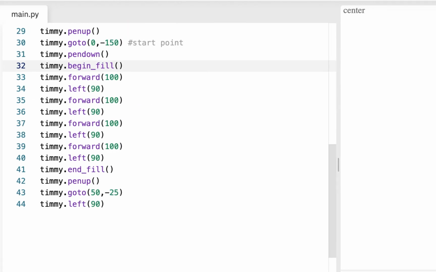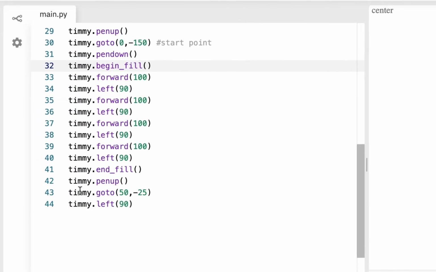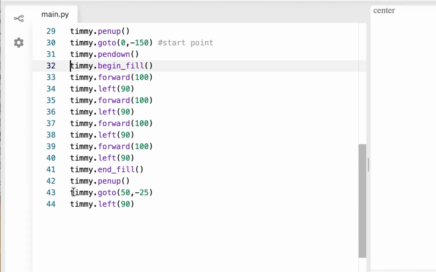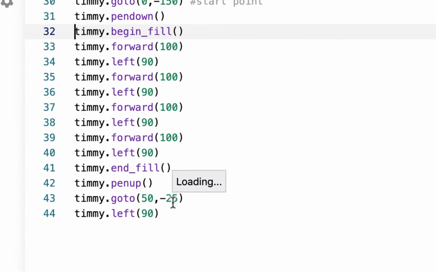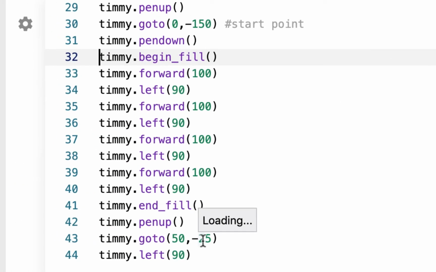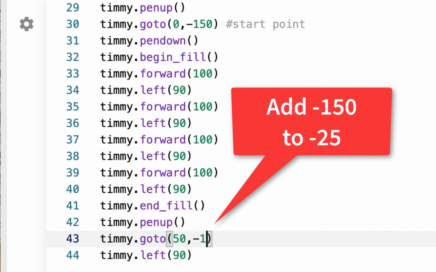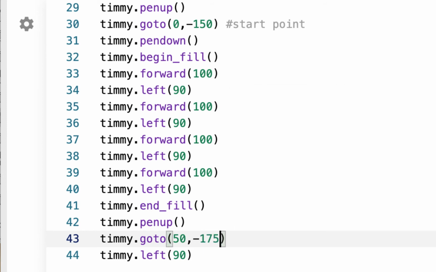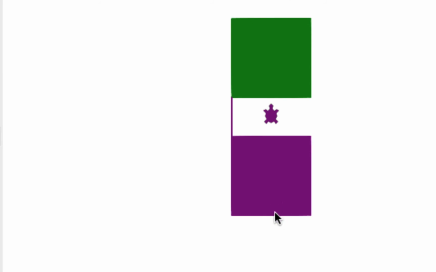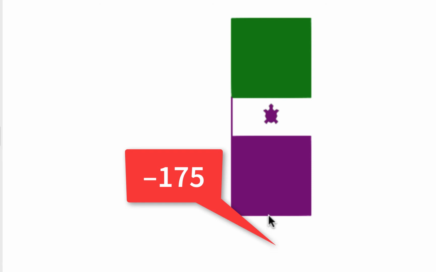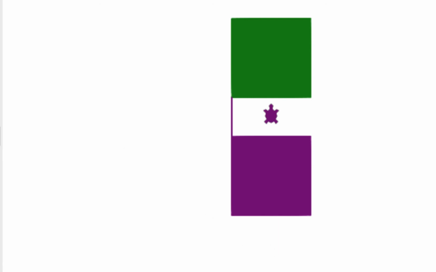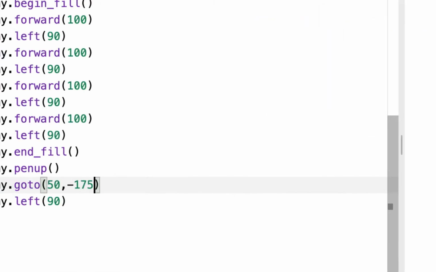And then at the end, because remember, we don't want him to end here, we still have a pen up, which we are going to do. And instead of going to negative 25, now he is going to go to 50, except he's going to be down. Now, because this is negative 25 and this is negative 50, we're just going to add that. So we can put it all together and just put negative 175. And if you don't believe me, just put negative 150 and you'll see what happens. If it's negative 150, he'll be right on top of here and you won't see him. So we're going to make him go to negative 175, so he's down further. So he's still 25 down from where he started. That's why we have the extra there from the 150. So let's see what happens here.